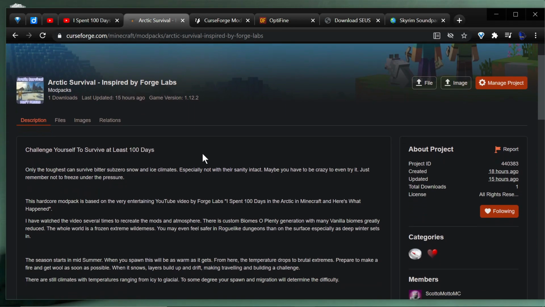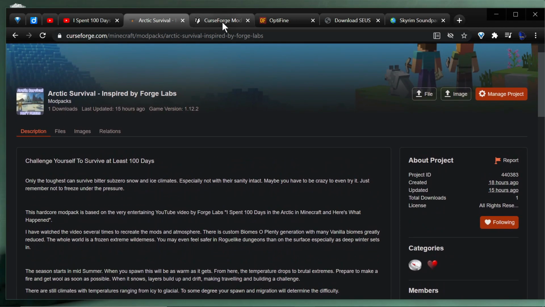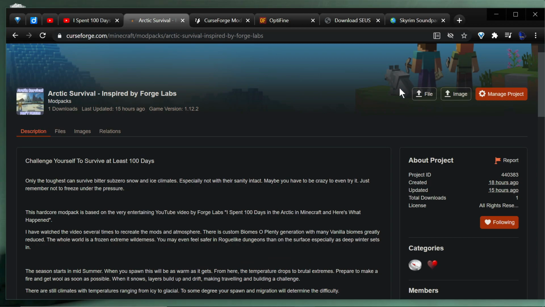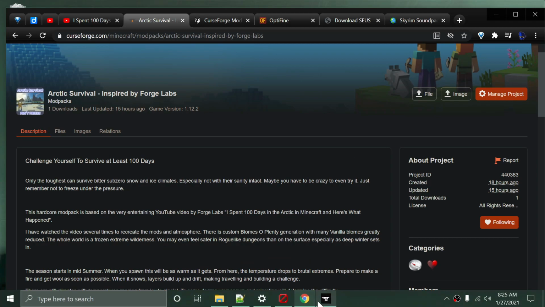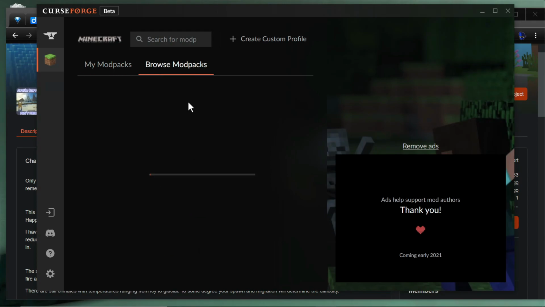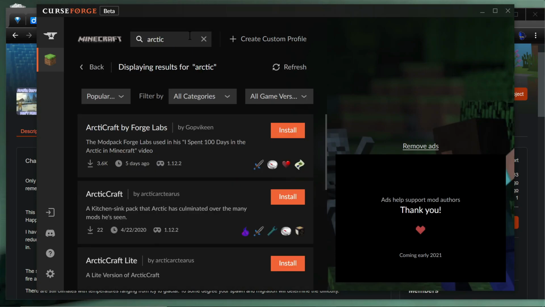So you need to have the CurseForge launcher, and you can get that. I have a link in the description of the mod pack, but download it for Windows or for Mac and run it. And then within the CurseForge launcher, you can search for it. So just go here and choose Browse Mod Packs. There's a link at the top or whatever, and then just search for Arctic. Okay, again, I'll leave a link in the description to the pack itself.